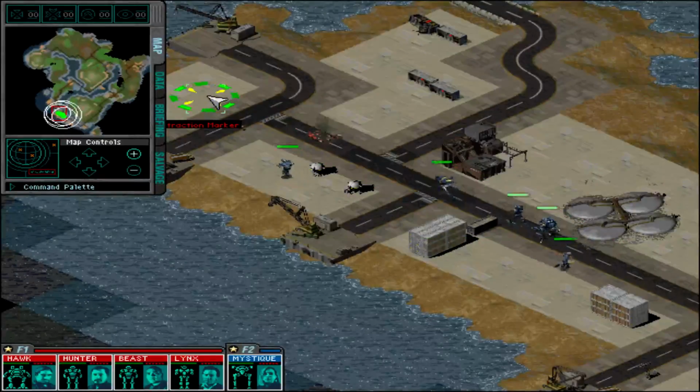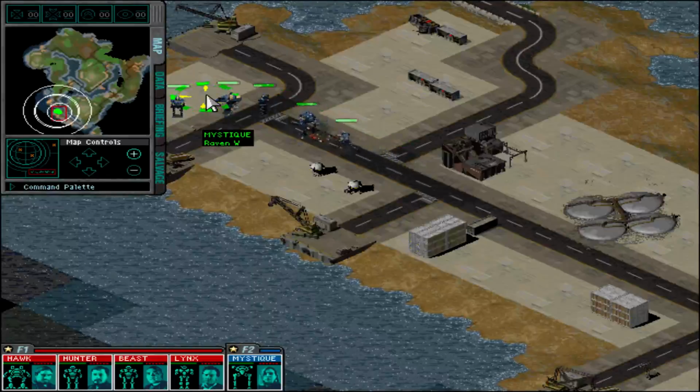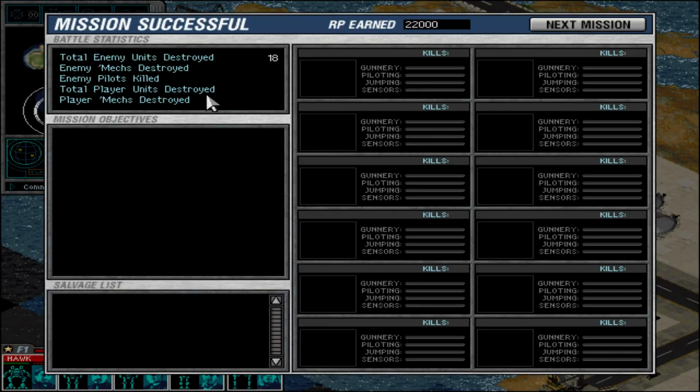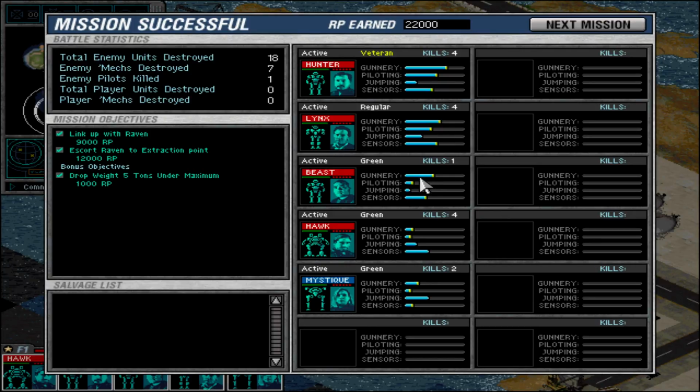Let's see how we did. Mission objective complete. Mission successful. Commendation for low drop weight. Four kills, four kills, one kill, four kills, two kills. And of course, our lovely scrap, including a Mad Cat. Wow.